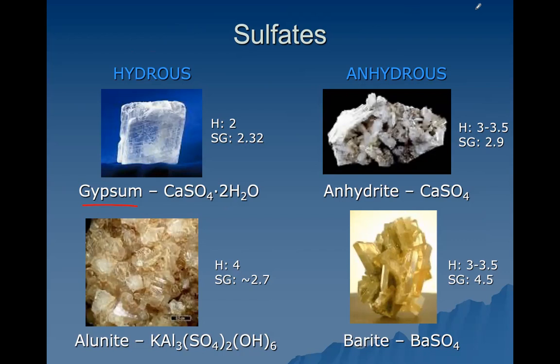And the other group is the anhydrous group. This is what you have here, anhydrous group, and the name of this mineral is anhydrite. It's calcium sulfate. Okay, it's anhydrite, in anhydrous form, right? No water there. Like in gypsum, you have water, but here you don't have any water. Then barite, barium sulfate. You have barium sulfate, barite, as another sulfate mineral.